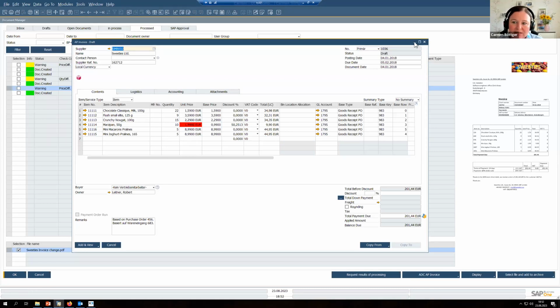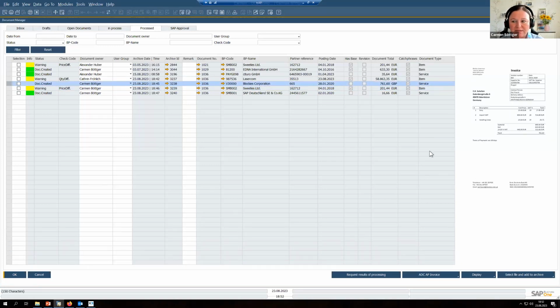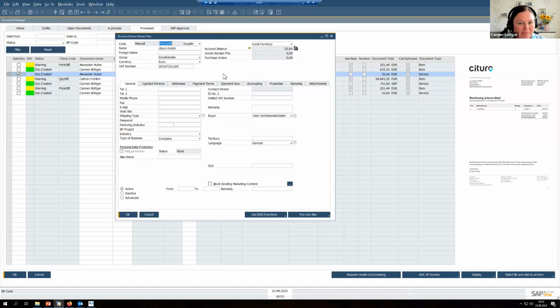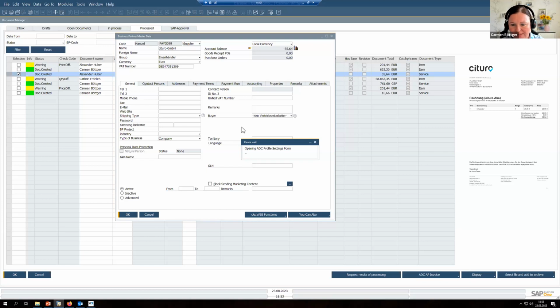By the way, these warnings are individual warnings, which means you can create your own personal warnings. For example, let me take this one. This is an invoice for an online calendar that we have, where you can schedule some meetings and so on. And it is a simple invoice, and we say, okay, this invoice comes again every month, or every 3 months. Then we have the possibility to go into that business partner to do some individual profile settings, and you as a customer will get trainings for that.